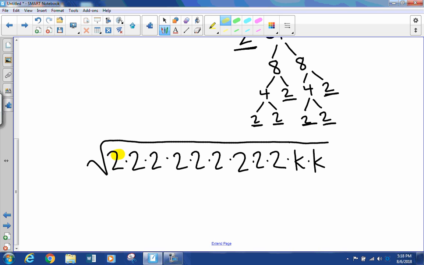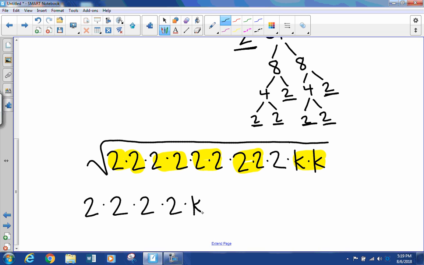And so I have one pair of 2's here, I have another pair of 2's here, a third one here, a fourth one here, and that would leave me with this one little guy left over. And then I also have this pair of k's. And again, since each of these shows up as part of a pair, they can get taken out one at a time from the square root to be 1, 2 from this pair, another 2 from this pair, another from this pair, and another from that pair, as well as then 1k from that pair that was inside.